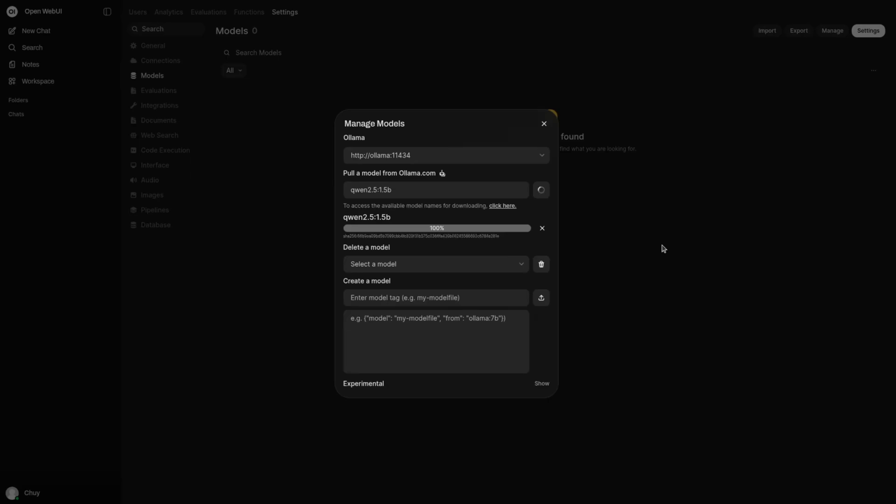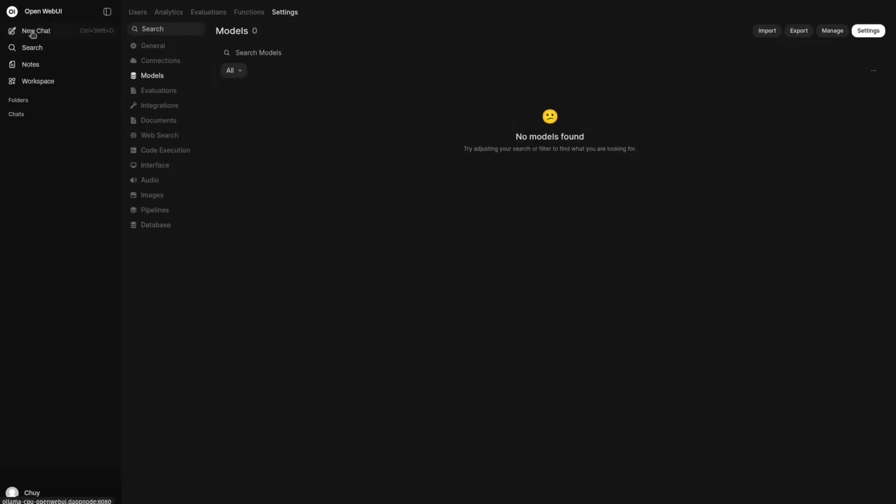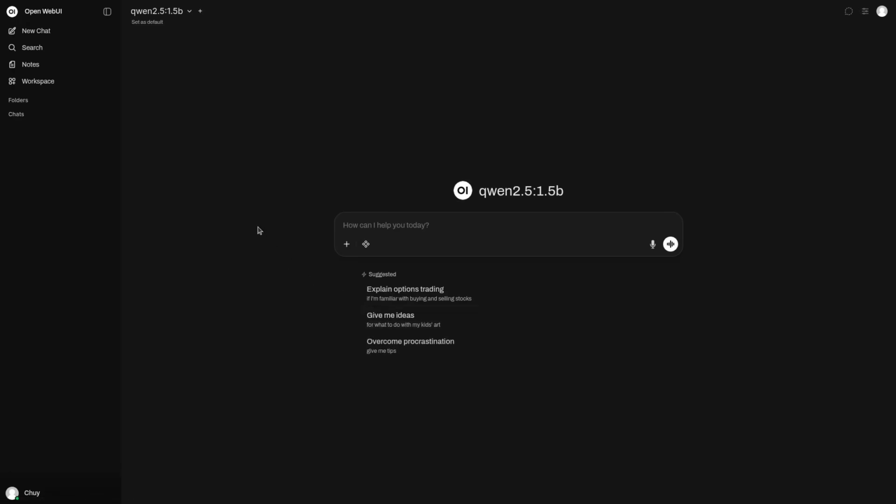It's gonna download pretty fast. Okay, so I see that it has been successfully downloaded. And I'm gonna go back to new chat. And here I'll see that the Qwen model is already loaded. So here I basically have an interface where I can just type in simple stuff, simple operations.